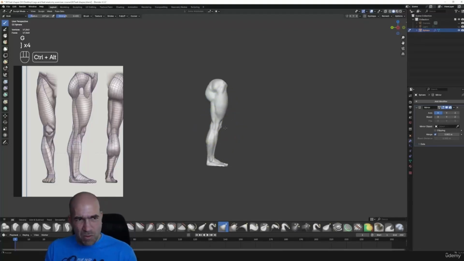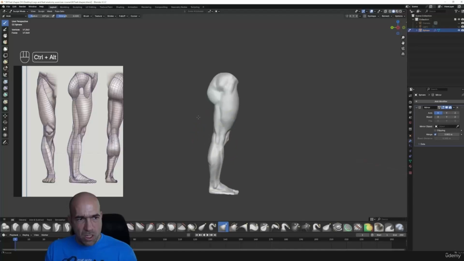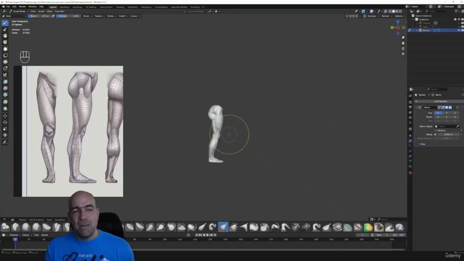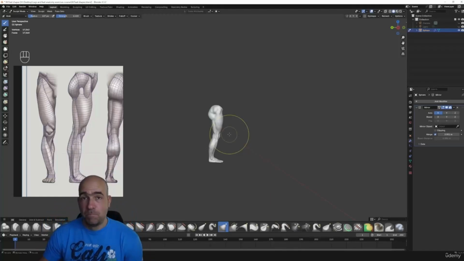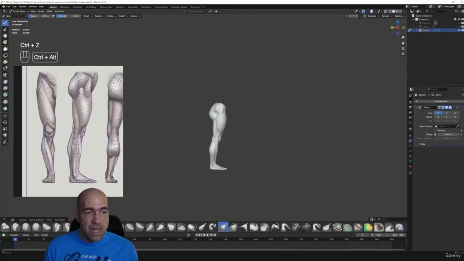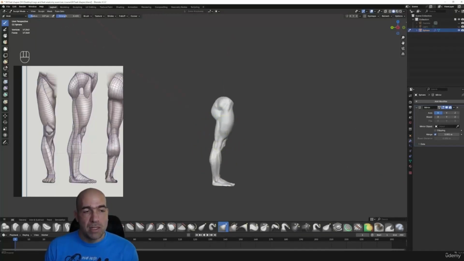I need to go with a bigger brush and just move the knee a little bit backwards so we will have a more dynamic leg. Most people, as I said, make the mistake of making the leg like this. It's not exactly bad, but it doesn't make for a very dynamic pose. Dynamic will be if the knees are even more backwards like this.